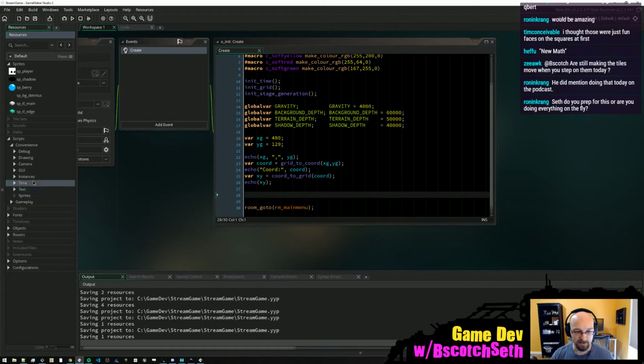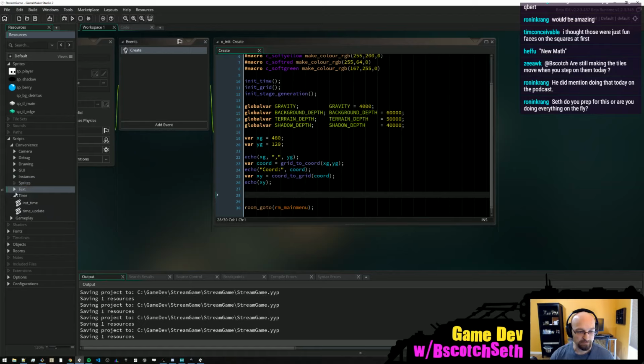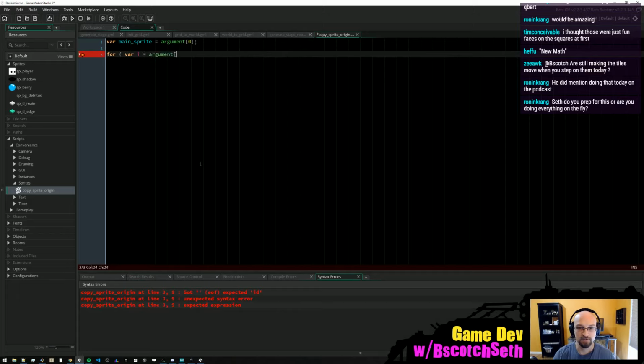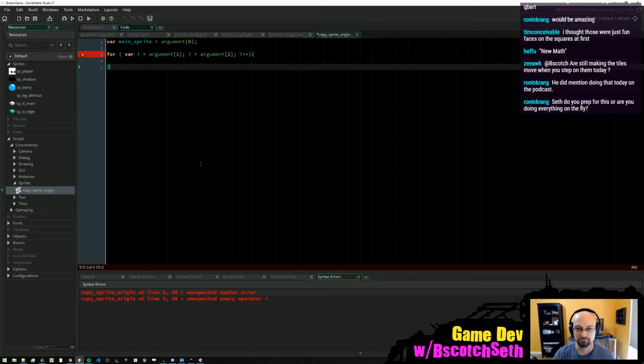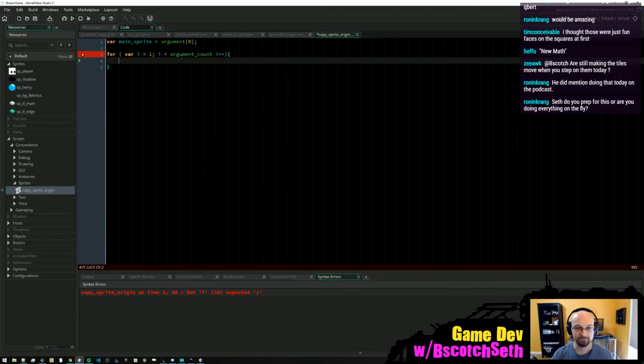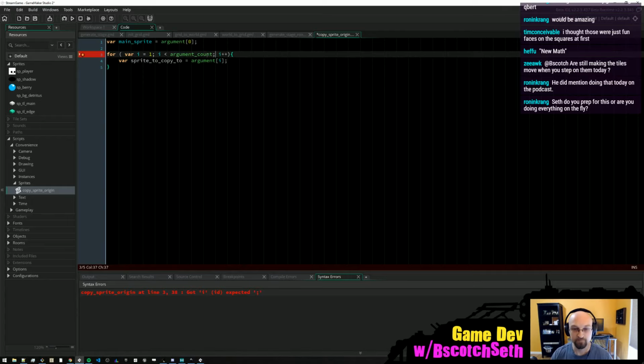One thing I miss about old GameMaker is the ability to instantly alphabetize your folders. Okay. All right. We're going to make a script called copy sprite origin. Main sprite. And we're going to allow this to copy across any number of sprites. Oops, argument count and argument 2. And this should actually be 1. So I'm flying off the rails here. Sprite to copy to equals argument i.